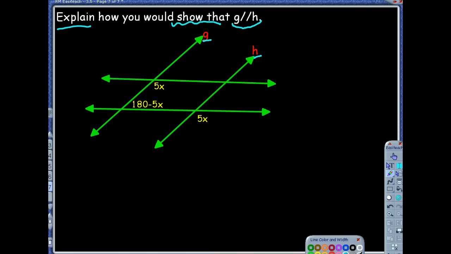Yeah, same idea as the last one. What do you notice in this picture? Well, I see more than one transversal. I do too. So maybe let's focus on one transversal. I think that's been helpful. Yes. So if I look at the top transversal, just cover up the bottom one for a second. If I cover that one up, all I have labeled is that one intersection for line G as 5x. And since I don't have anything over on that other intersection, I can't really use that transversal. So let's cover that one up. Okay. That really isn't going to help us.